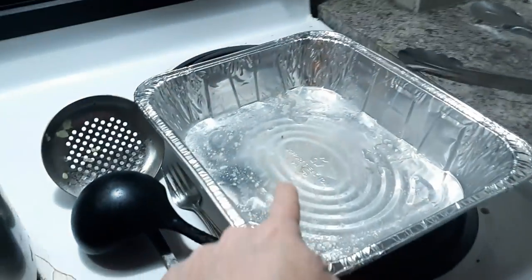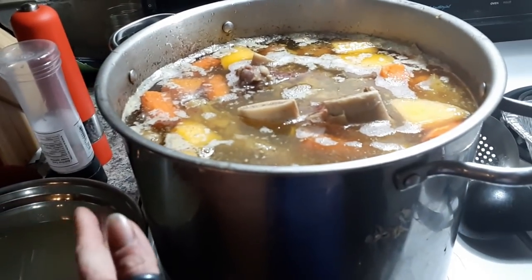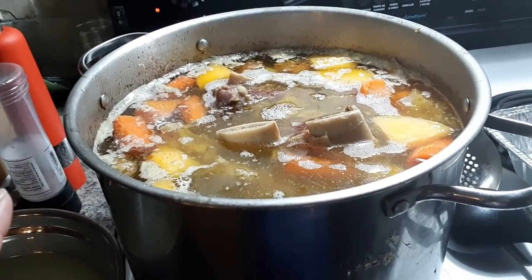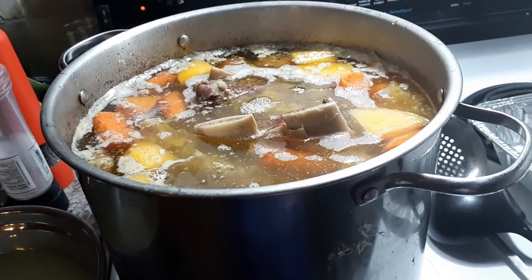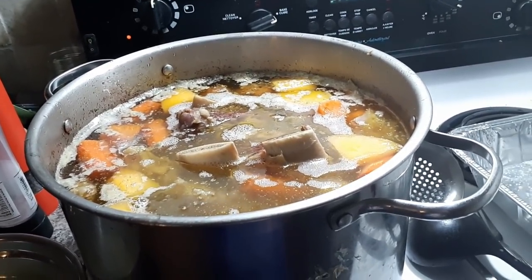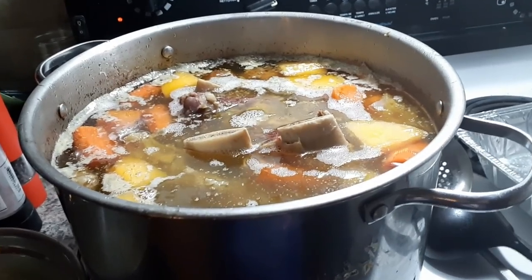But while she's doing that, I just dumped the corned beef back in here. I didn't mean to shut it right off. Put it on low, just so the meat heats up again because the vegetables are all cooked, 98% cooked. And this way the meat can heat up again and then I'll present it. I'm going to dig out my turkey platter if it's easy to find and I'll have it buffet style if I can. And they'll have fresh baked rolls right out of the oven to go along with their corned beef salt dinner. So yeah, exciting.